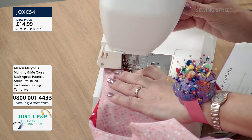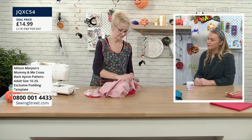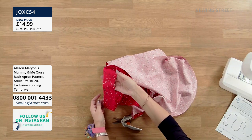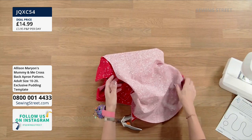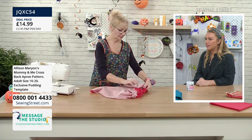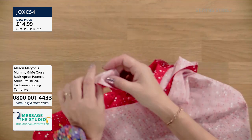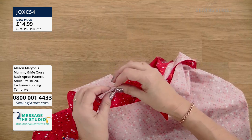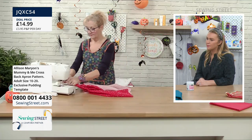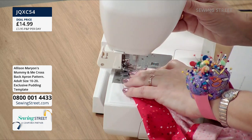So now we've got a completely enclosed seam. Oh, that's better. There we are. We've got a lovely enclosed seam there with no raw edges. Oh, hang on. So that was your French seam? That was the French seam. Oh, wow. Right, let's see it again on the second one. Yeah, I'll do it again. So we've got the raw edges on the right side of the fabric. And then we're going to turn that inside, just so that raw edge is enclosed.